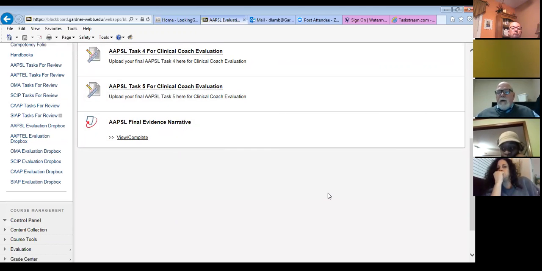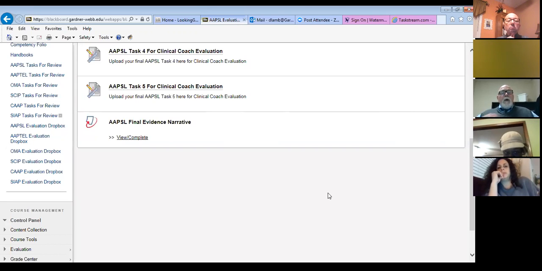And what it's going to do, with no penalty to you and no cost, it's going to put it through the Turnitin process to make sure that you've done your citations correctly, and that it doesn't appear that you have plagiarized anything. It'll catch that, and it'll give you the opportunity to fix anything that you need to fix if it's in the red before you then take it to TaskStream and turn it in.